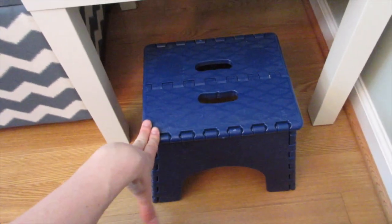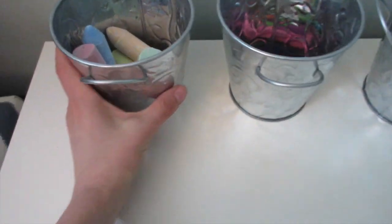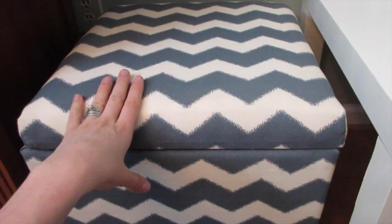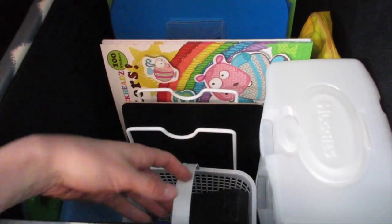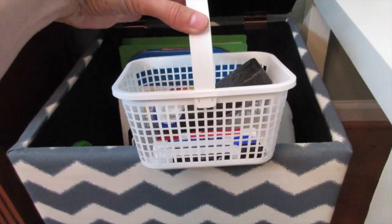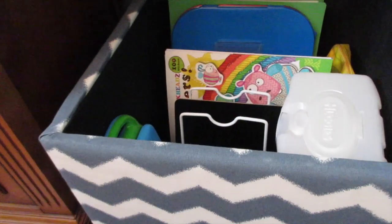This was already on hand. I also already had these galvanized tins, but you can get them for a dollar a piece at Michael's. I'm just keeping things like chalk, crayons, and popsicle sticks in here. This storage ottoman is where the resources go — it's just for learning time when we're working together on stuff. Something I loved are these little baskets. You can get peaches in these at the grocery store and I always save them. It makes an amazing caddy, like for Expo markers — the teacher in me loves those.